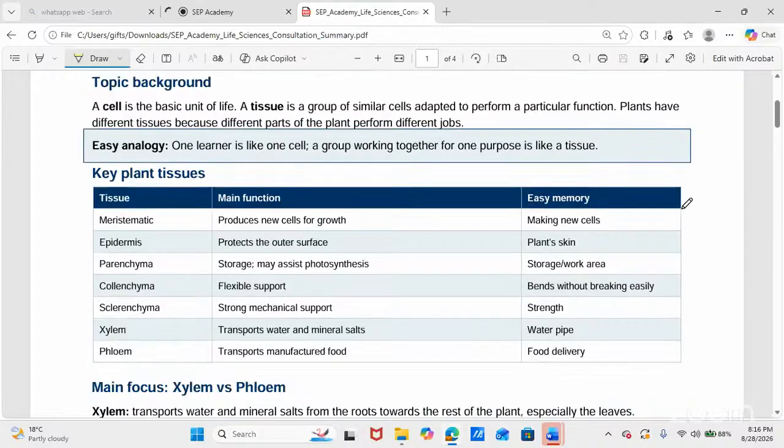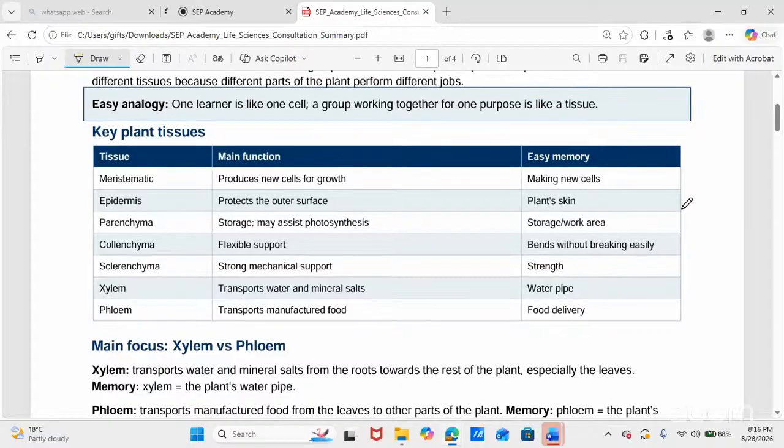So moving on. We start from a single cell which multiplies during mitosis and meiosis to form what? To form tissues, a group of cells that will be called a tissue. Then a group of tissues will group themselves into what? Into an organ. And then after that organ, we are going to have a system, and that system will have a certain function which will form the whole human body. So now we are going to break down those tissues into different categories and look at each of them and what their functions are.